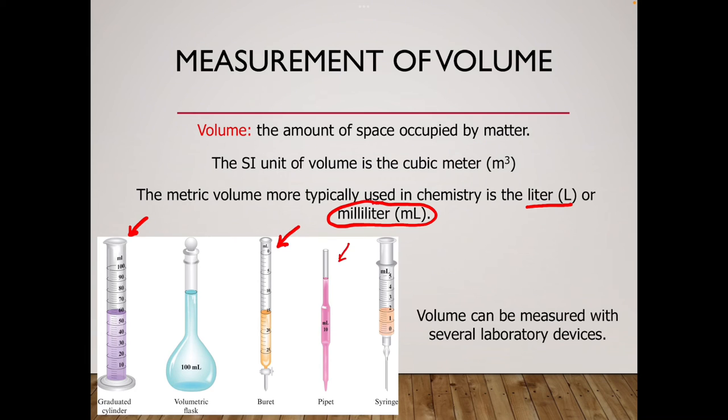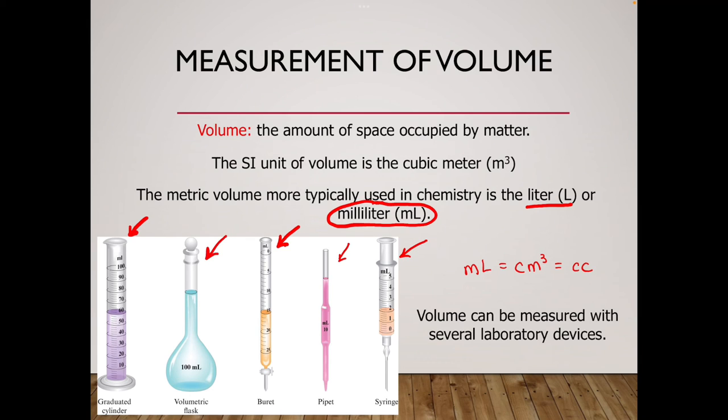We also have some pipettes, which we'll use in this class. And if you're working in the medical field, you may be familiar with syringes. Syringes often measure in either milliliters, or you might see cubic centimeters or cc's. So milliliters and cubic centimeters and cc's are all the same thing, which is kind of cool. Milliliters is the same as cubic centimeters. It's the same as cc. So when we're talking about milliliters in here, that's the same as saying cc. So if I'm talking about 5 milliliters of a solution, that's the same as saying 5 cc's. So that's what you may be seeing in the medical field.